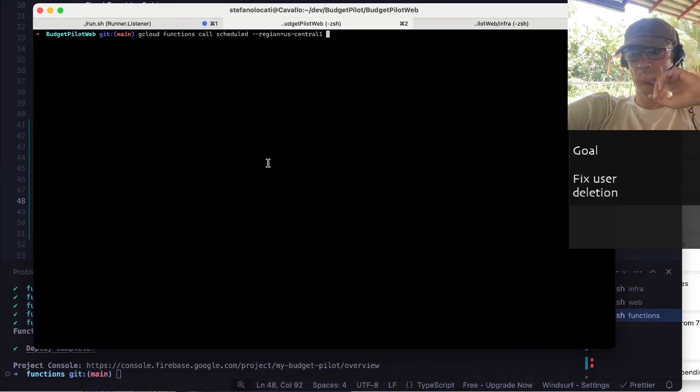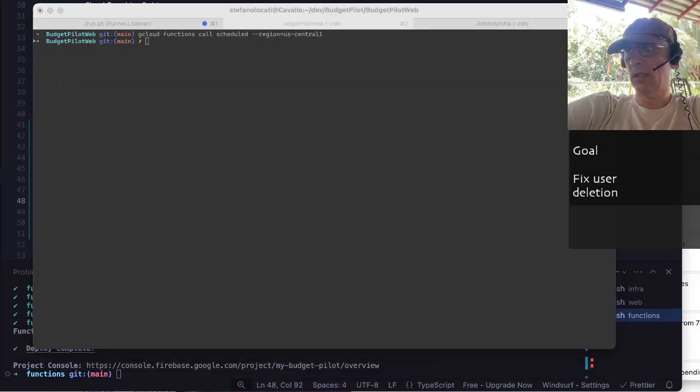Only scheduled on center one. No output. And I got an email that says my budget pilot has been permanently deleted. Correct. On Yahoo. Okay.